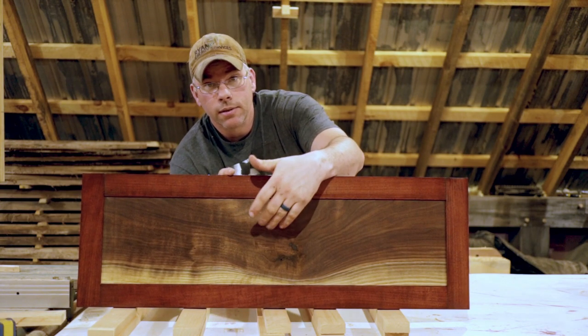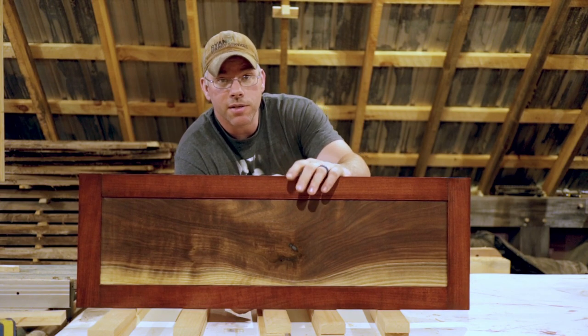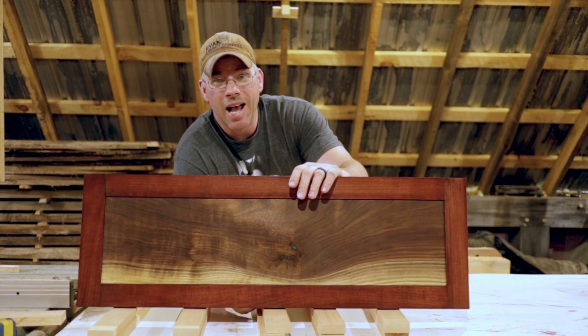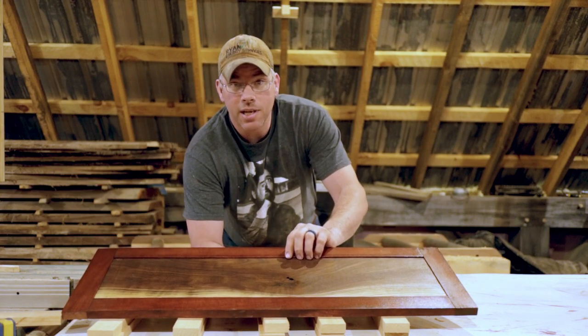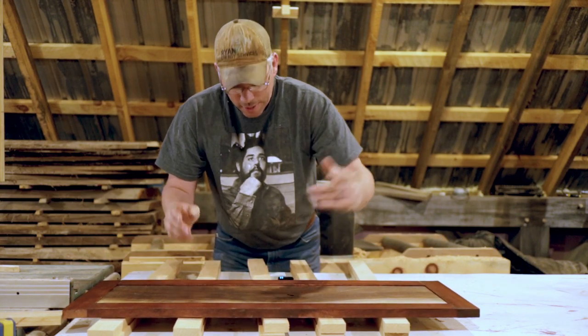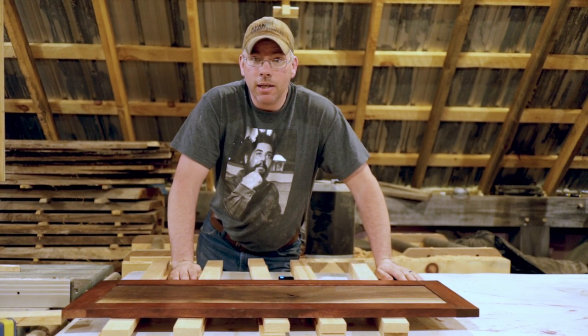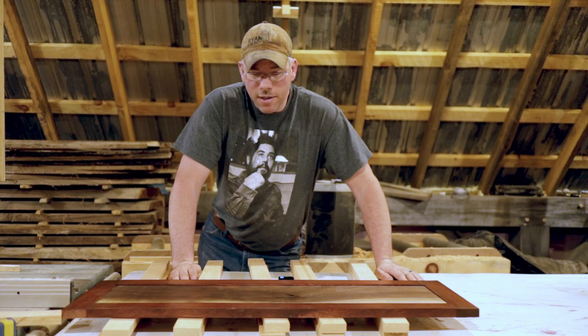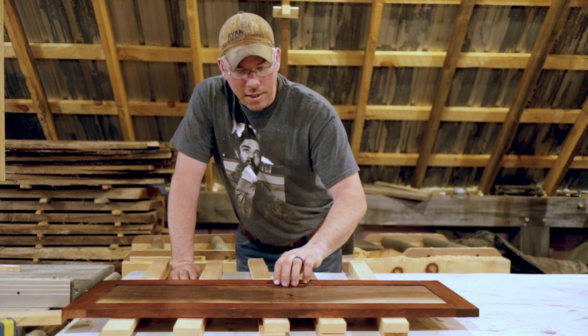I know the camera doesn't always do the colors justice, but it's spectacular. So our panels in the drawer faces are black walnut. And of course the outside is black cherry stained with a mahogany stain. I'm looking at it in the viewfinder, and it's not as pretty on the camera, but that cherry is a deep reddish brown, much deeper than what it shows on there.